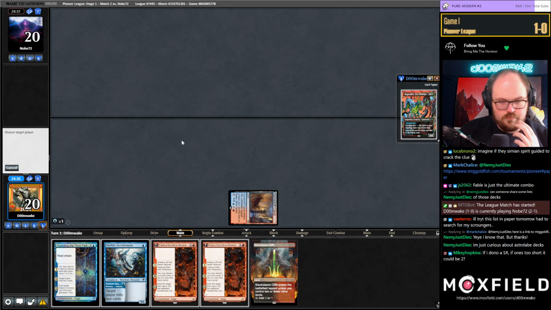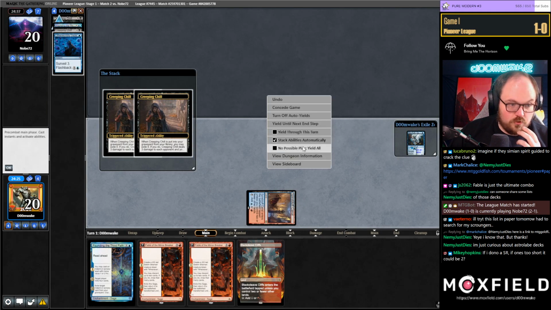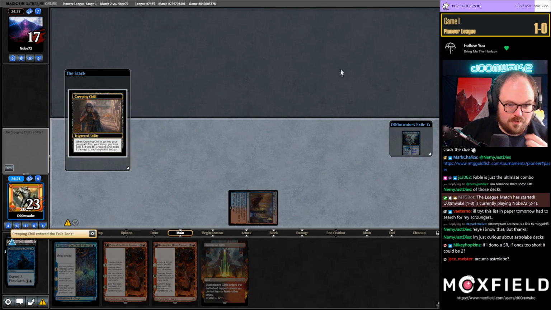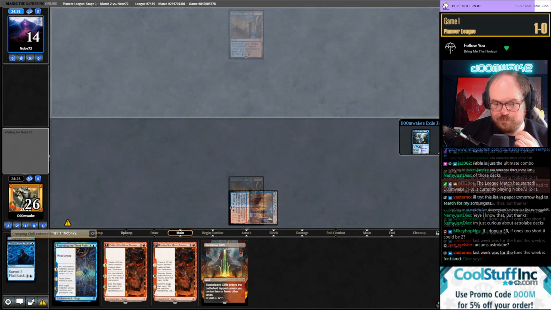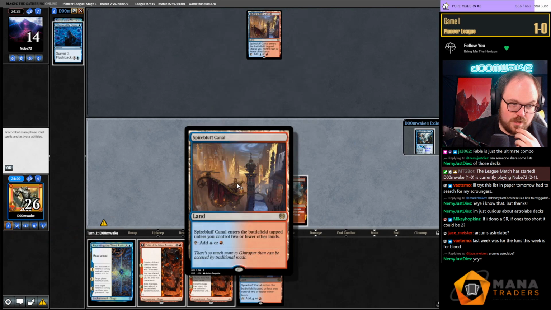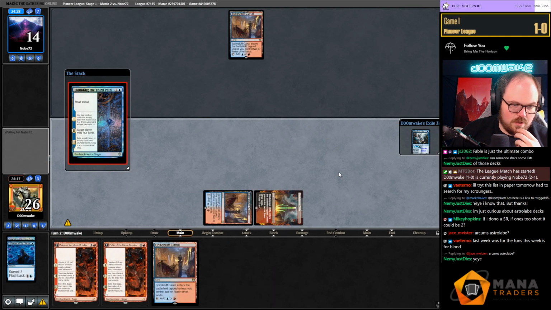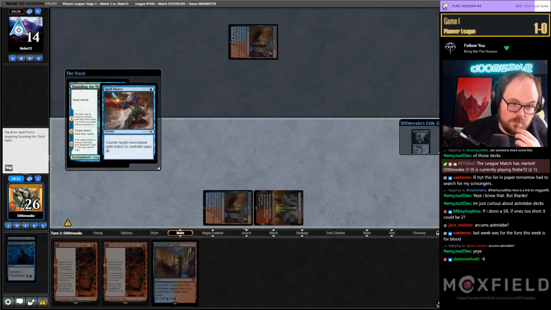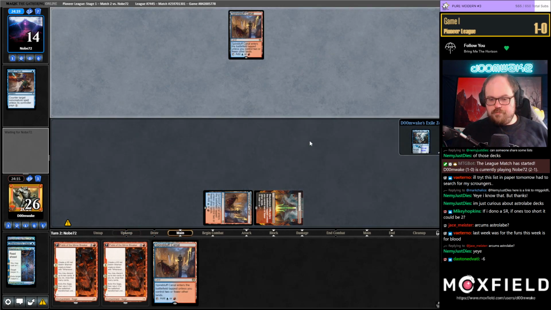Mill. Mill yourself now. Is that double Creeping Chill? Let's go. Minus 6, baby. Take 6. Everybody in chat right now, take 6. Spirebluff Canal. We are not the same. I think I'm just milling 4 here. I guess I'm not milling any, never mind. I guess I'll mill 0, how's that?